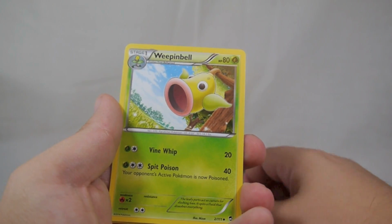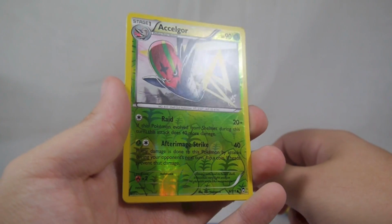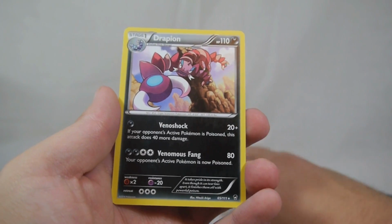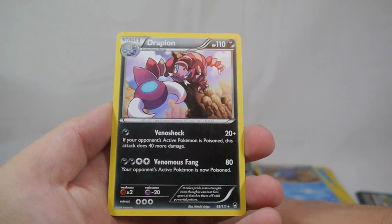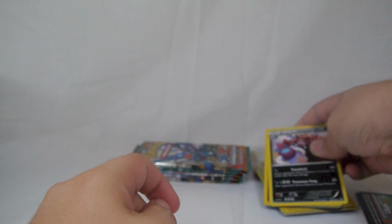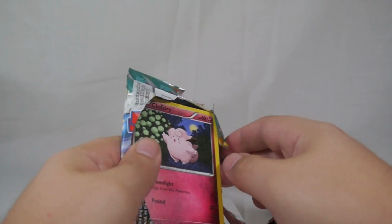Who knows? Weeping Bell. Excelgor is our reverse. And Drapion. You're not Machamp. That is cool, though. Again, dig the artwork on here. Artwork for the Pokemon trading card game is honestly, I feel, one of the coolest things about collecting these cards. Just because, I mean, sometimes you have duds, or sometimes you just have really boring Kensuke Mori art. But sometimes, like, cool things come around, like this Drapion that just has really neat artwork.